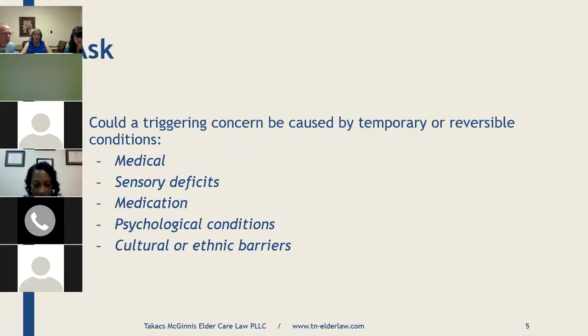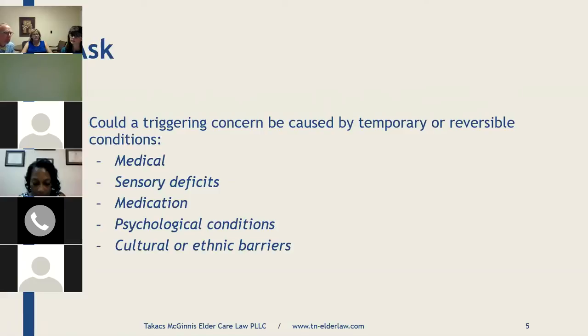Ask what could possibly be causing these signs of diminished capacity. Is it something that's temporary or easily reversible? Is there a medical condition that needs treatment, like an infection or dehydration? Are there sensory deficits? Perhaps the person is hard of hearing, not just hard of hearing, but maybe even deaf, and that inability to hear and process communication is making their answer seem nonsensical.